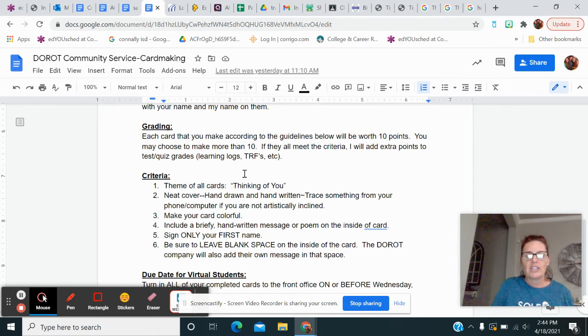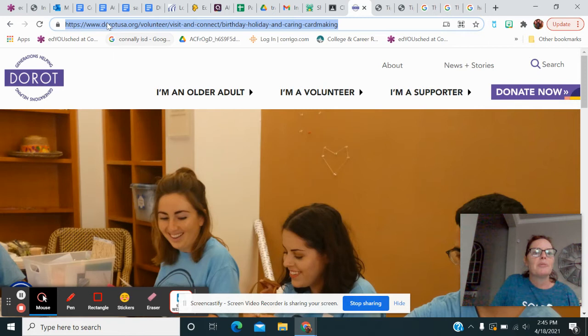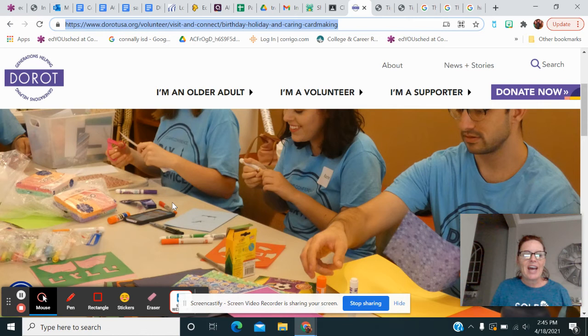You should take your time on this — for 10 cards I'm thinking we'll get around six hours a piece, and if you do more than that let me know. If this is something you want to continue with, you can go to www.doratusa — there's an 'I'm a volunteer' button and you can click on that, but I can hook you up with that too. The only thing they ask is you can put stickers on there, and if you want to decorate with construction paper that's great, but they ask you not to use glitter or things that would fall off in the mail. If you have something you can securely glue on to make it look colorful and pretty, that would be awesome.